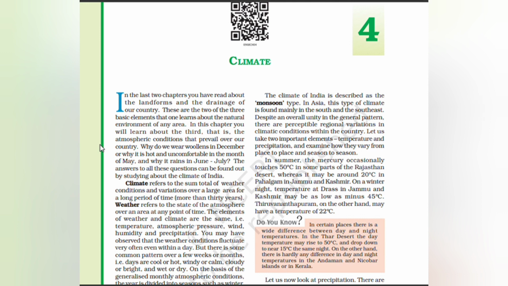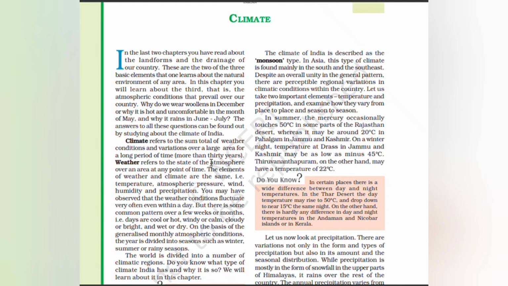Climate refers to the sum total of weather conditions and variations over a large area for a long period of time, more than 30 years. Weather refers to the state of the atmosphere over an area at any point of time. Elements of weather and climate are the same: temperature, atmospheric pressure, wind, humidity, and precipitation.